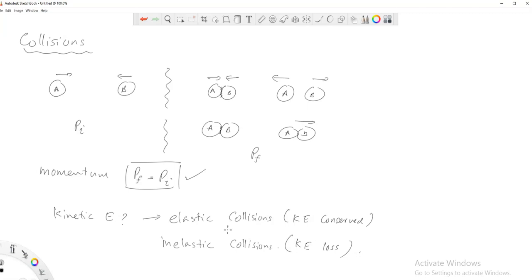Sometimes, like in the game of pool or billiards, those collisions between pool balls are closely elastic. Still, you hear them hitting each other, right? This always generates some noise. That means some amount of energy is changing into sound. There's a little bit of a loss. But if you go to the microscopic world, most of the time collisions between molecules and atoms are almost 100% elastic collisions. They don't lose kinetic energy in a measurable way.